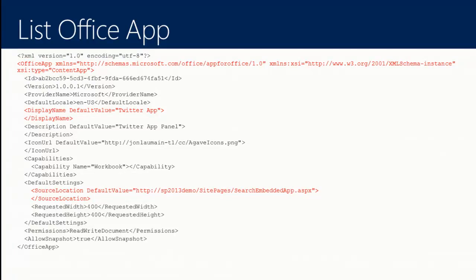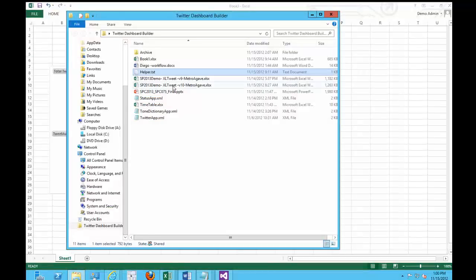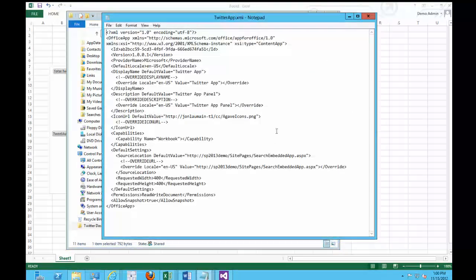And switching back, I will prove that by showing you here my XML document. These overrides, you can just ignore them because I forgot to clean them up. But it's the same thing with that URL there.